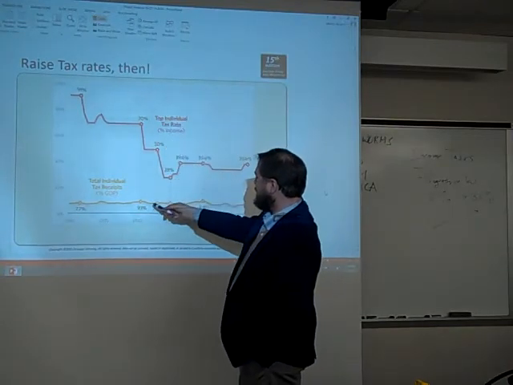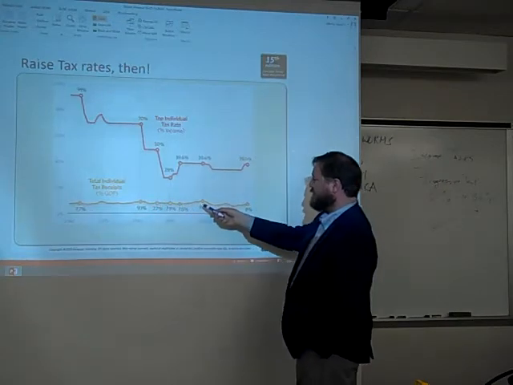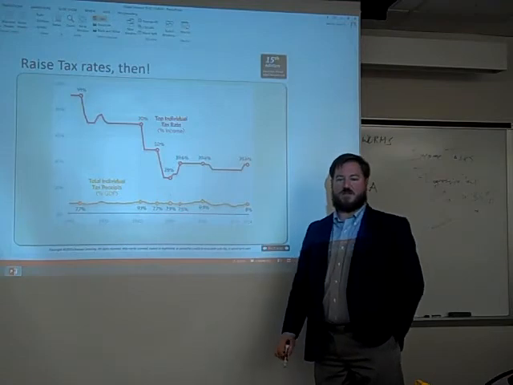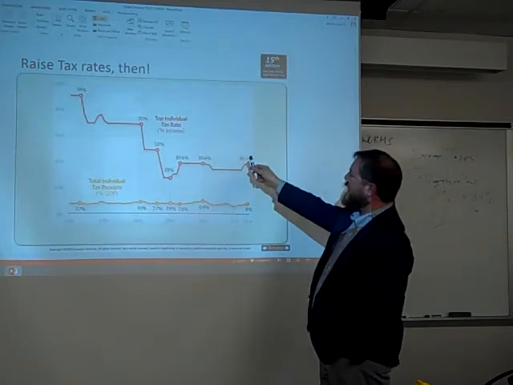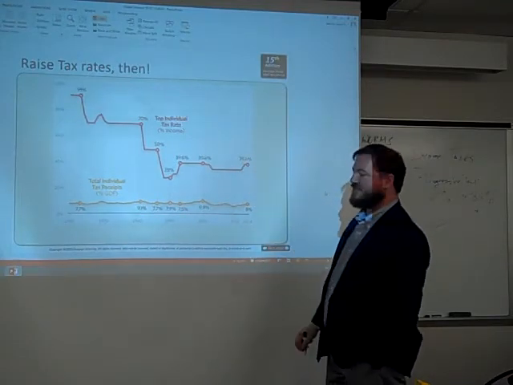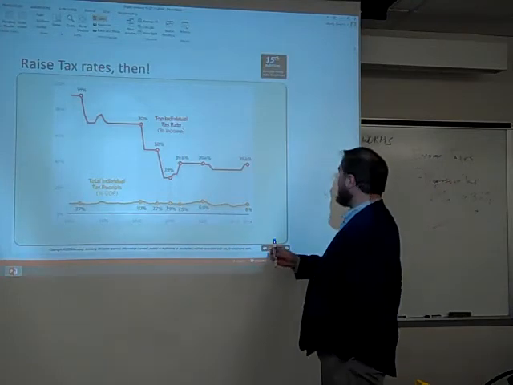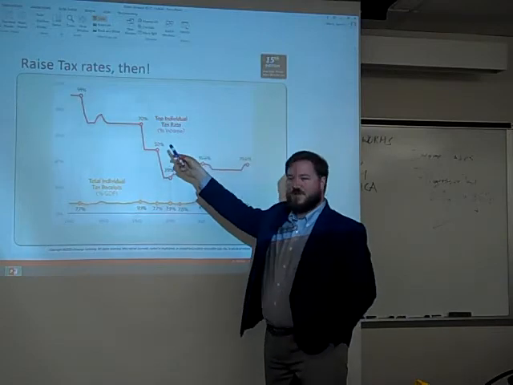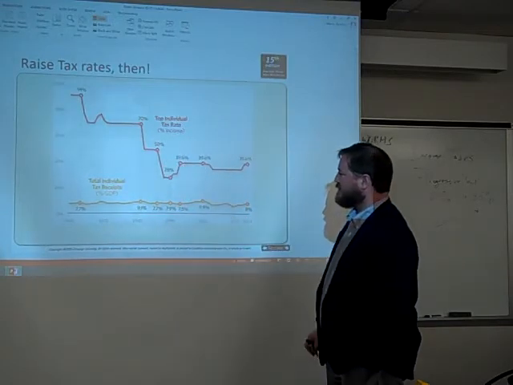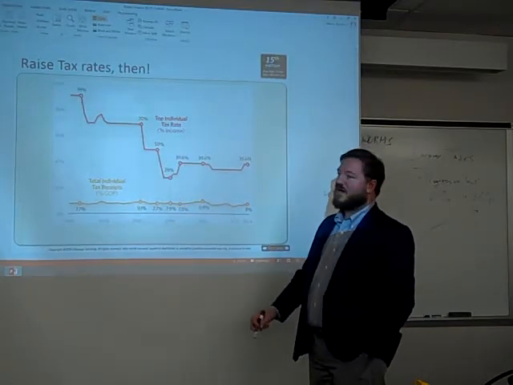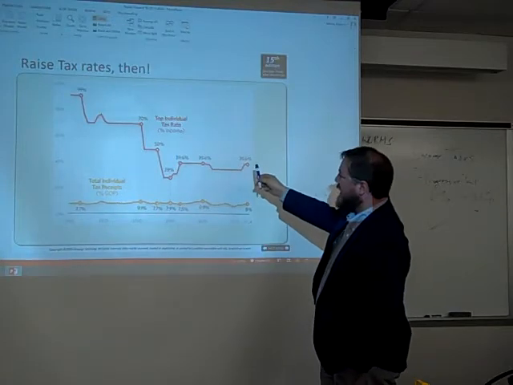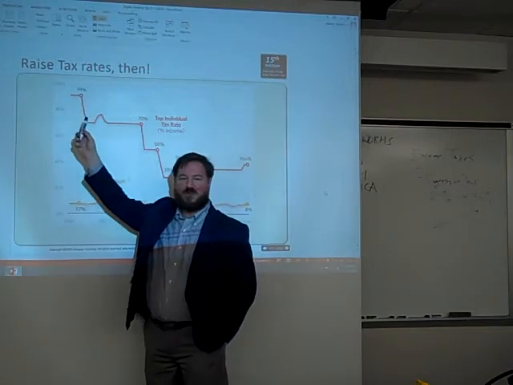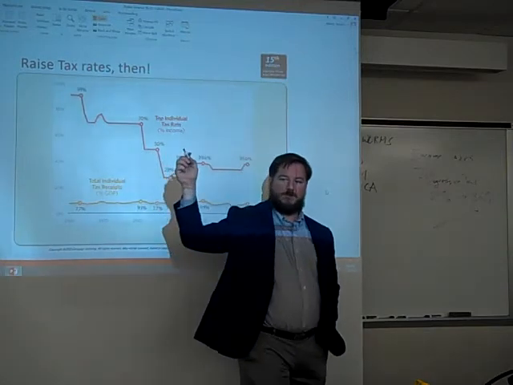As we lower the tax rate, our receipts as a percentage of GDP stay relatively stable. So higher tax rates on individuals don't seem to work. Charging a lot more in the income tax and so-called taxing the rich more and more and more doesn't seem to work. Why not? Because if you begin to tax people at 50%, 70%, 90%, they stop working.